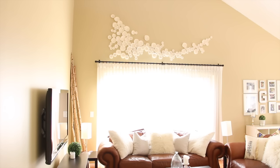Now, when I first moved into this house, I learned something, and that is tall ceilings come with lots of wall space, and with lots of wall space, you need big art to fill it. It's silly to have a huge amount of wall space and just a tiny little picture frame or a few picture frames on the wall. It just looks strange, it looks bad, it looks weird. If you're gonna have large wall space and you're gonna put art on it, the art needs to be big. And the truth is, after looking into it, big art is just really expensive.